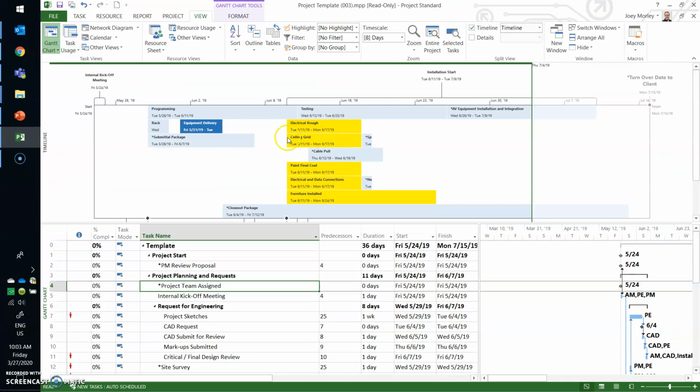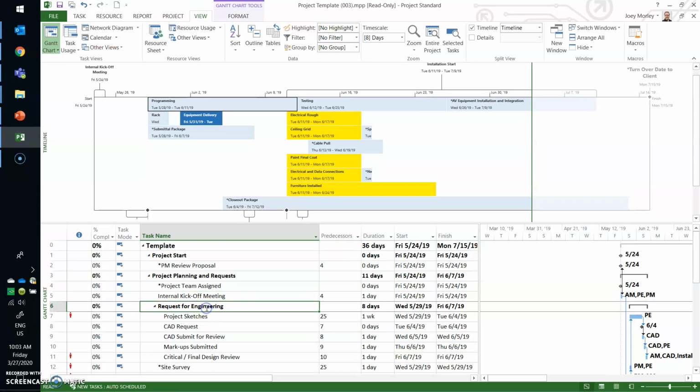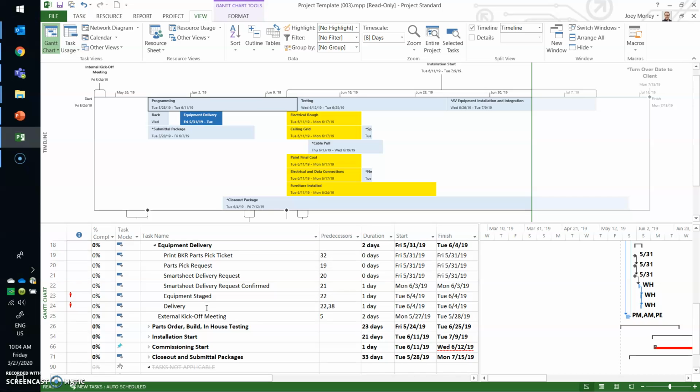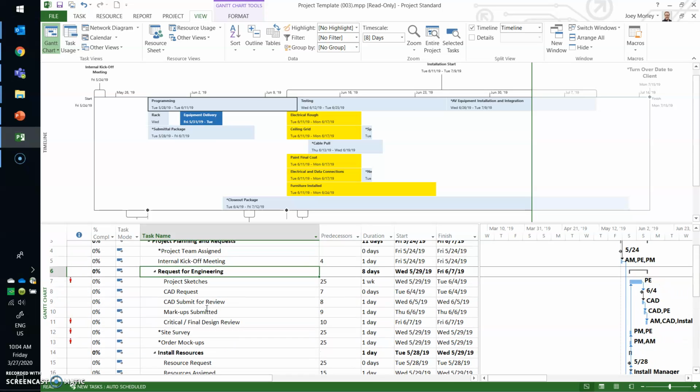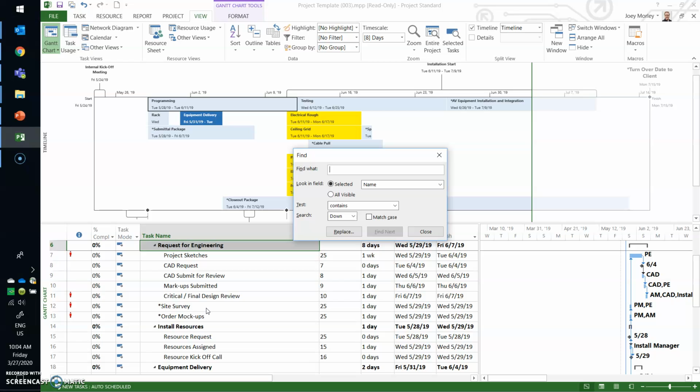So go back to the timeline though, because I want to talk about the way that, let's say, a programming task is inserted into Microsoft Project and how it shows up there on the timeline. So let's go down here and find that programming task. Boy, there's a lot of stuff in here. How can I find it quickly? If I Control F, I'm going to get a find. I'm going to look for programming.